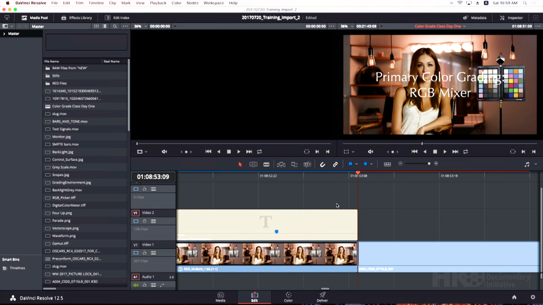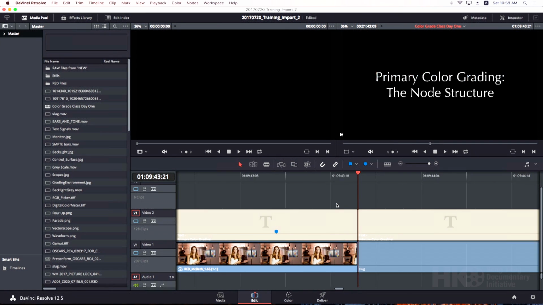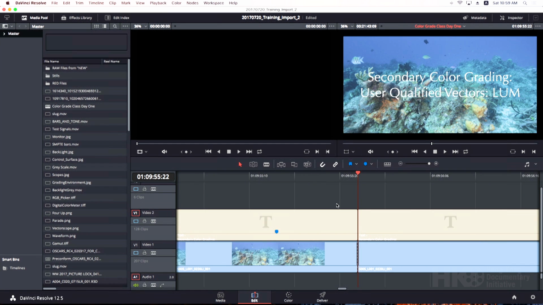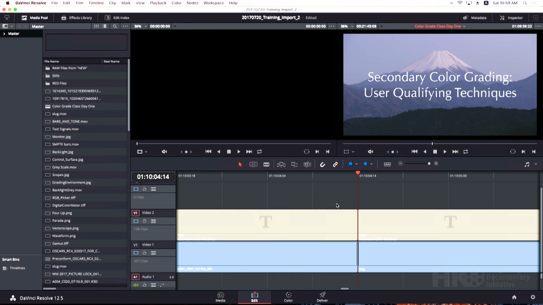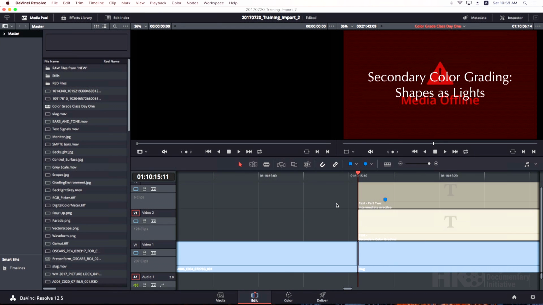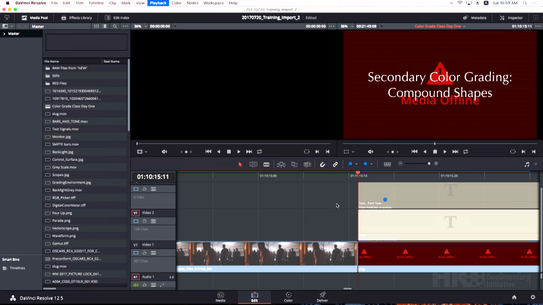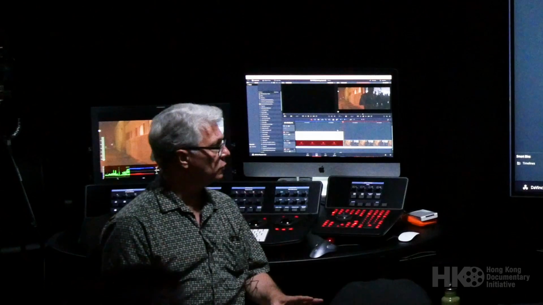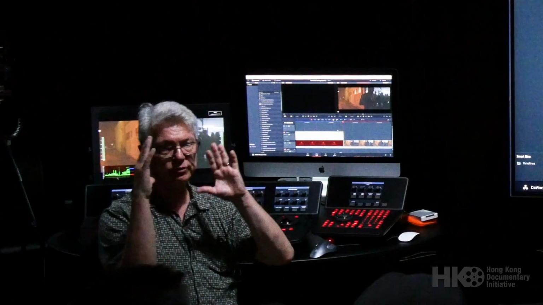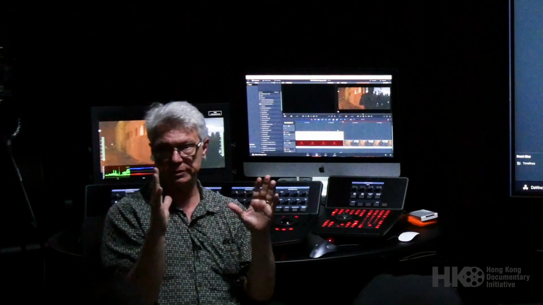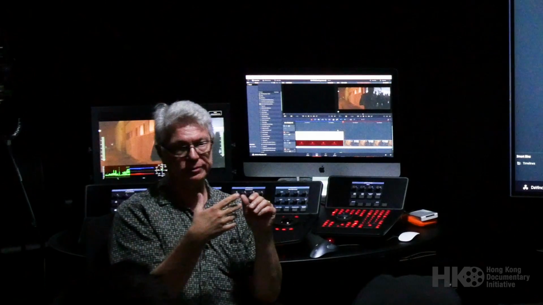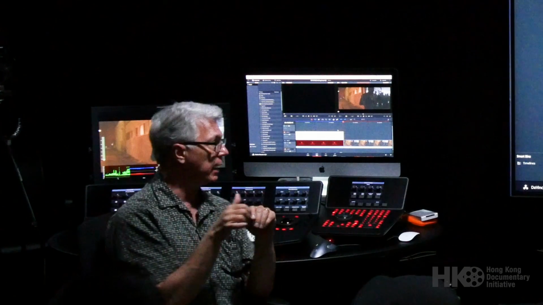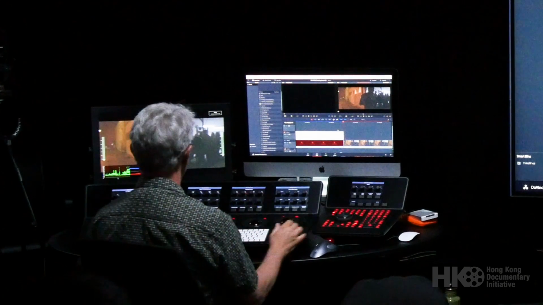Now, there are lots of interesting uses of the secondaries and the shapes. I mean, one task we mentioned is using a shape to track a subject if you have to obscure someone. So you just saw in that last exercise, you could put a shape on somebody's face, and within that shape, you could have defocused.